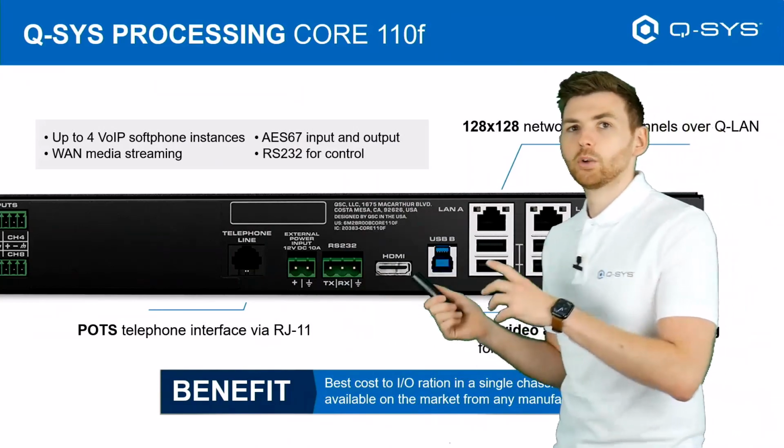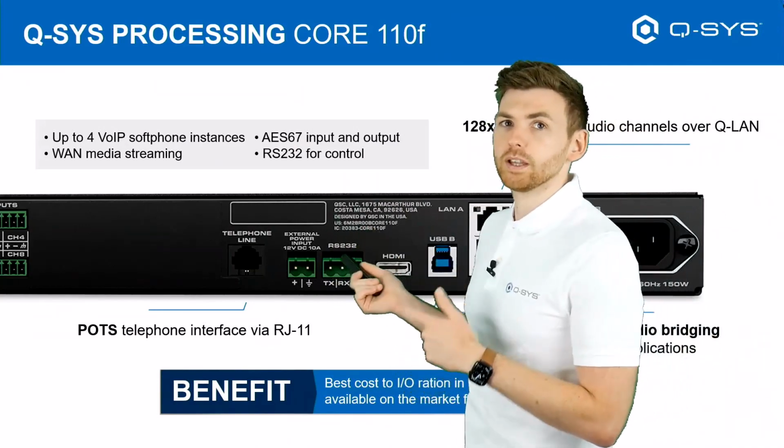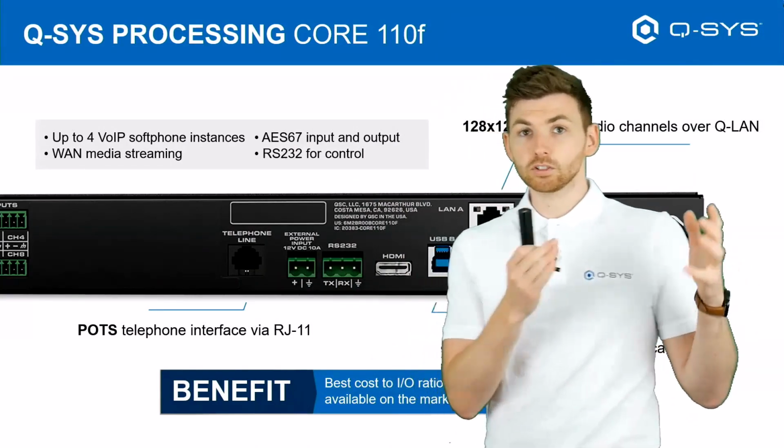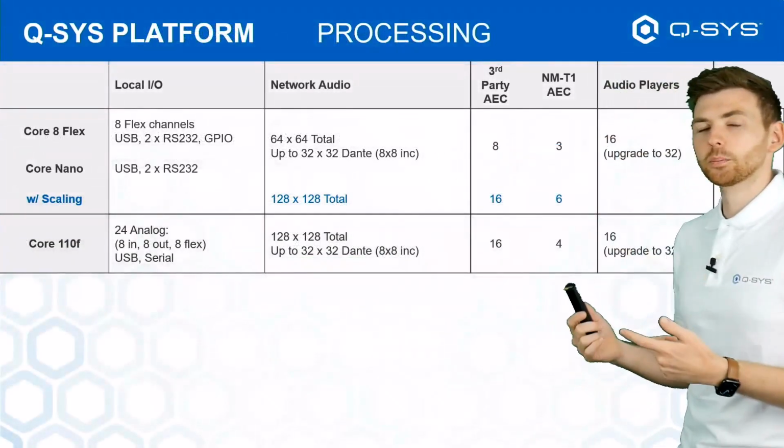So the real value in this is if you are needing a system with lots of analog I/O, this would be the more logical upgrade. If you don't, it probably makes more sense to stay with the smaller core and do the software upgrade on that instead. Let's just compare the numbers again.